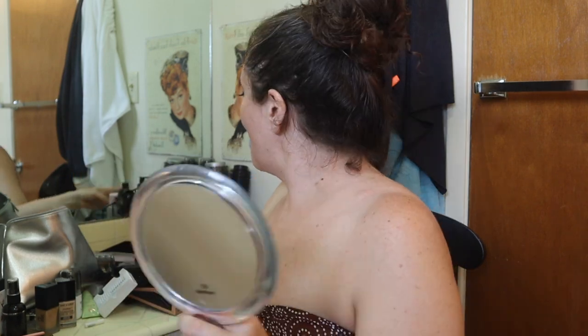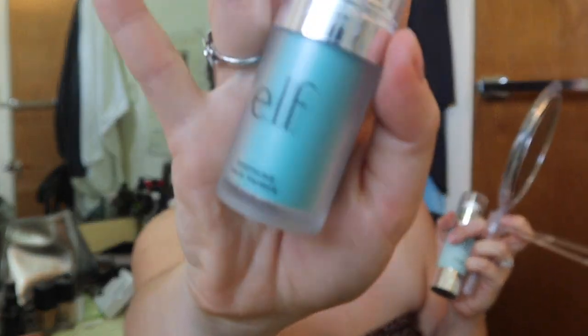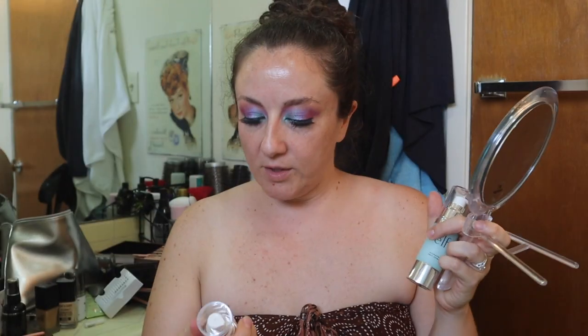Next is primer. Oh, Lauren, it was such a thoughtful package. In that package, Lauren had included this e.l.f. moisturizing primer, because she remembered from one of my get ready with me's when I had an e.l.f. primer, the soothing face primer, because they didn't have the hydrating face primer in stock at the store, which I much preferred. She remembered that, so she got one and threw it in the package. God, I may have cried when I opened that package. I can't remember, but I definitely was on the verge of tears.